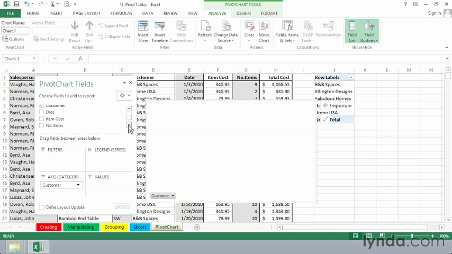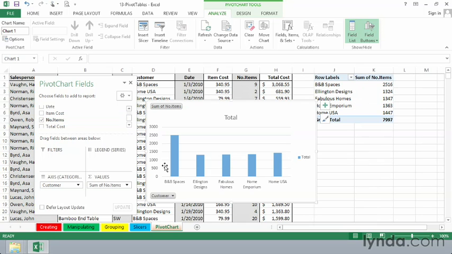In other words, we might want to show the number of items sold. Since that is a numeric field, we'll simply click it and it will appear as values and it will appear in the chart. In the background, even if we didn't ask for a pivot table, it's being created anyway. And we see it there in columns J and K.